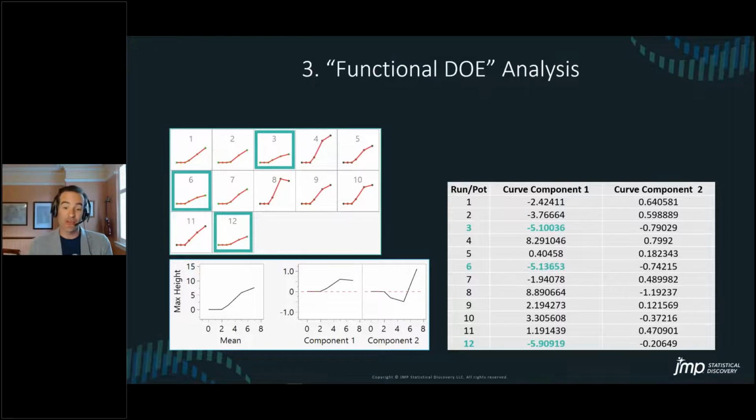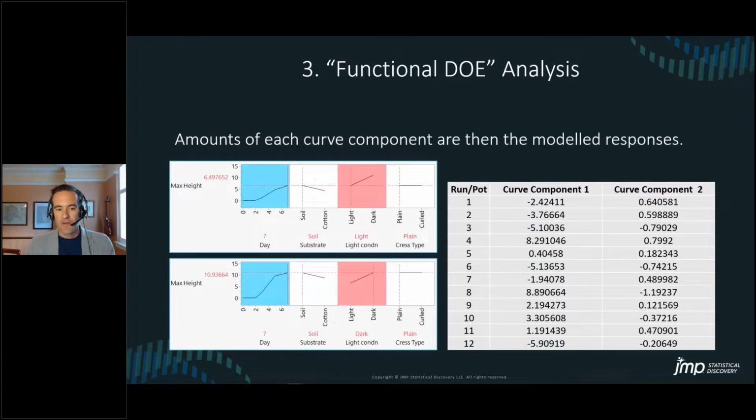So now those amounts of the curve components become our responses that we model against. And again, having done that, we can reconstitute what the curve would be for any factor settings, potentially for factor settings that we haven't tried. In this experiment, we tested all possible combinations of the factor settings. In other experiments, you might have continuous factors, so you can actually make predictions about what the curve would look like for factor settings that you haven't actually tested, just between the range of a continuous factor like temperature that you've tested.